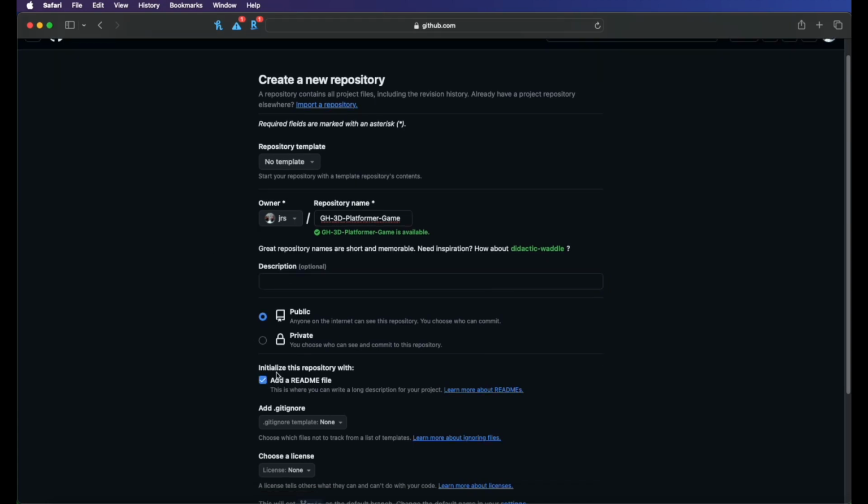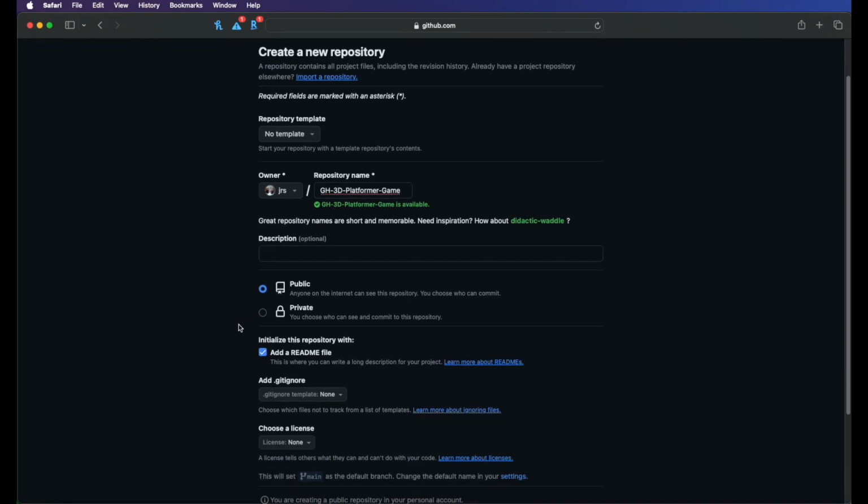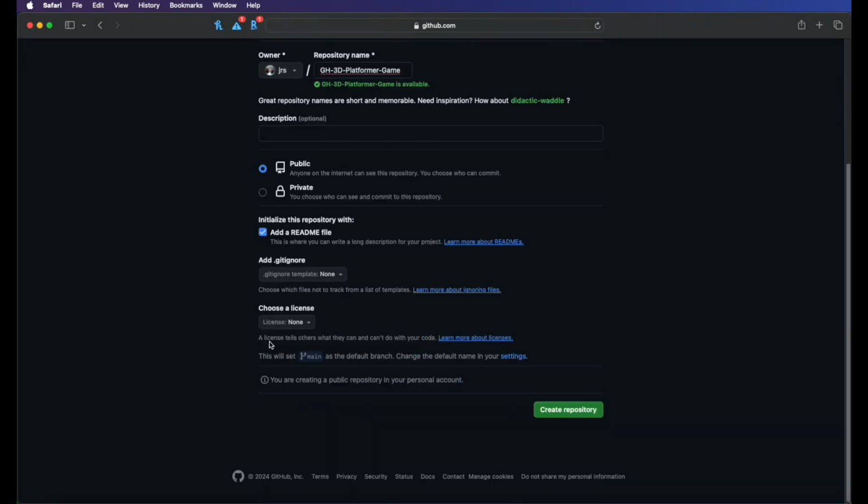Always initialize with the README file. This is a good place to put, if you wanted to give students a code base and some information about it, this is a good spot to add your markdown in your README to give students information about a current project or file. If you don't check this off, github.com here is going to ask you to make this file here in the web browser. So just go ahead and make sure you initialize that right away.